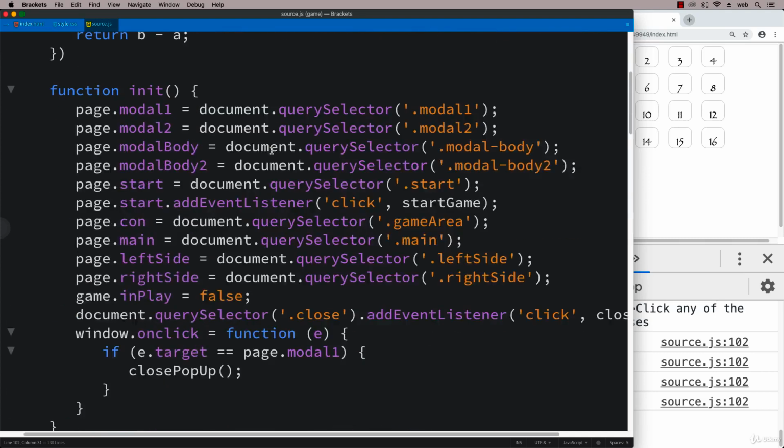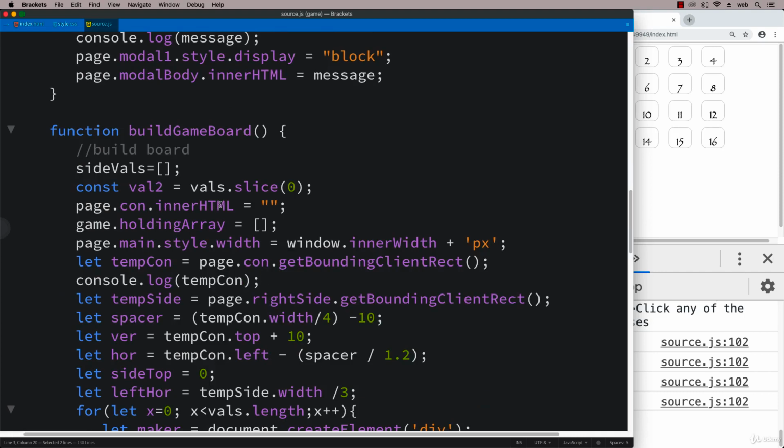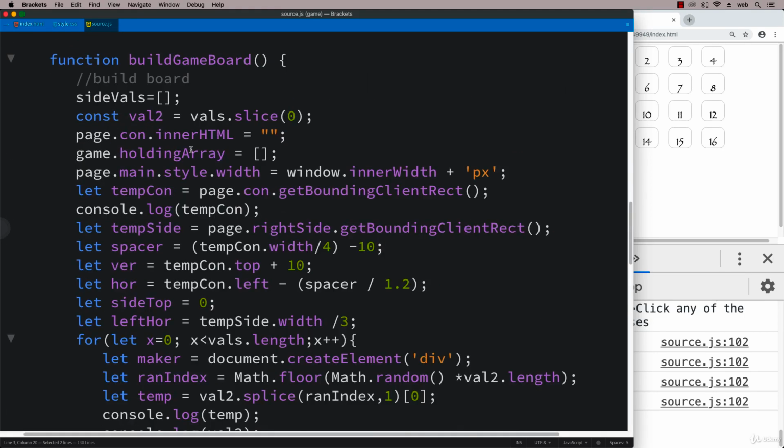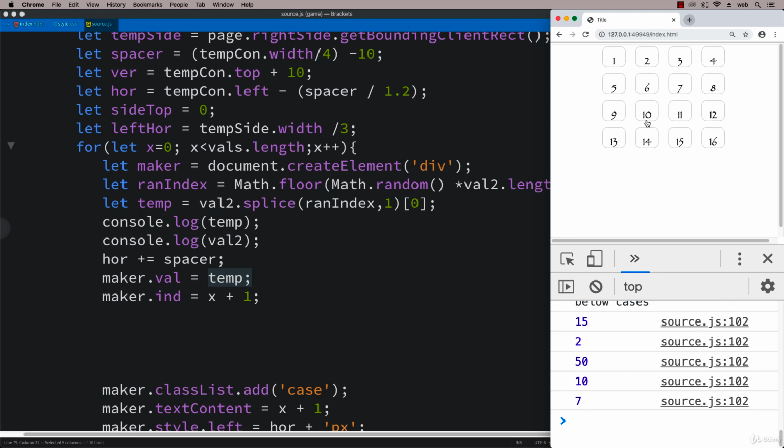And these are the values that are initially coming from the vals array, where we clone the array in building out the game object into val2. This is where we clone the array. And then using that clone array, we're splicing items from the array, and we're taking the first index value there because we don't want to create an array. We just want to have a regular numbered data type, because we want to place that in the element itself so that we can use that within our calculation, and we know which case has been selected and what value is contained within those cases.